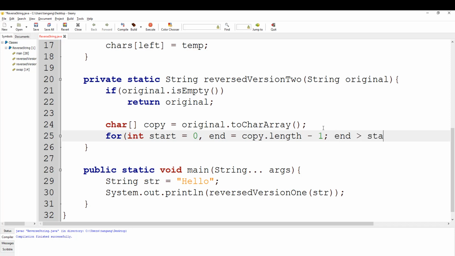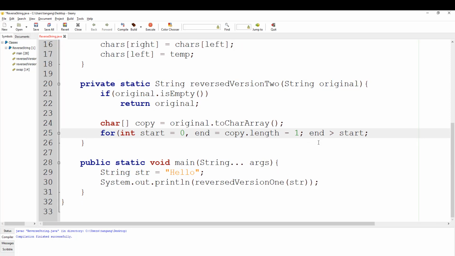Then we say if the end is greater than the start, which is always going to be true at first. Imagine we're at length 12, and start is going to be at 0. So what we want to do is decrement end by 1 and increment start by 1. It goes closer and closer, so they come closer and closer to each other. Let me shrink this a bit.